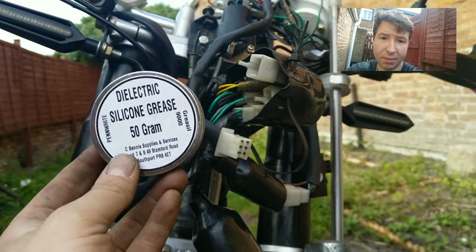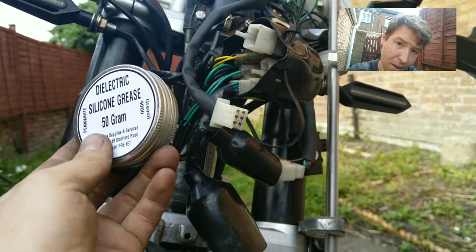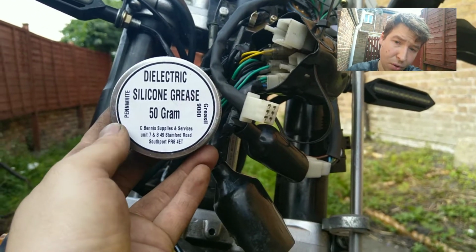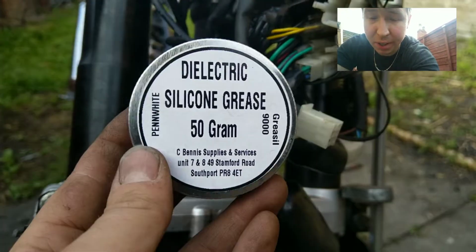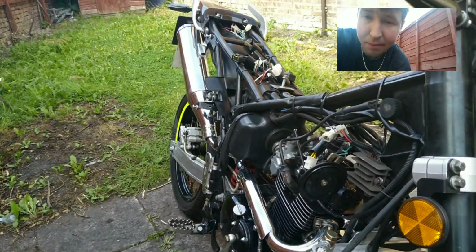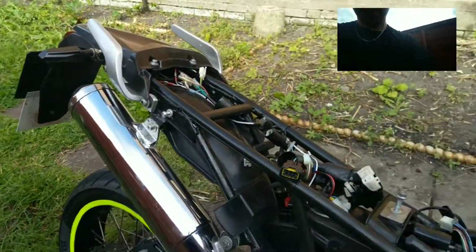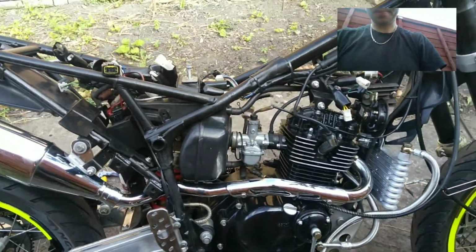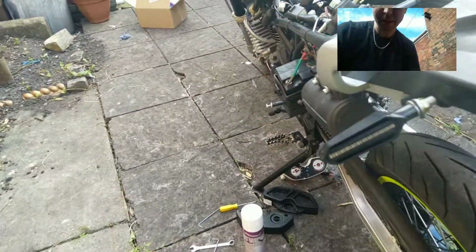Hello everyone, this will be a short video showing you how I'm going to use the dielectric grease on my bike to waterproof the electrics. I have already returned from a car wash. The bike has been washed, and I have prepared it for ACF-50 for rust protection.